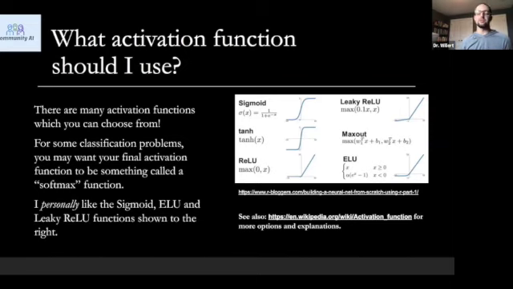And then finally, the ELU, or exponential linear unit, which again is kind of just an advanced fancy version of the ReLU. So for some classification problems, you may want something called a softmax function. I haven't discussed that here because it's a little more complicated and can't really be demonstrated graphically very well, but it's a pretty simple concept that you can go read about if you're interested. And when I'm designing neural networks, I personally like sigmoid functions, ELUs, and leaky ReLUs, but that's kind of a personal preference, and you might find success using other ones based on the applications you're interested in.